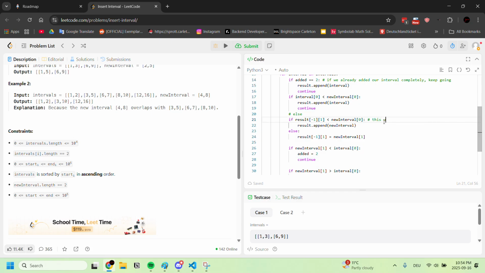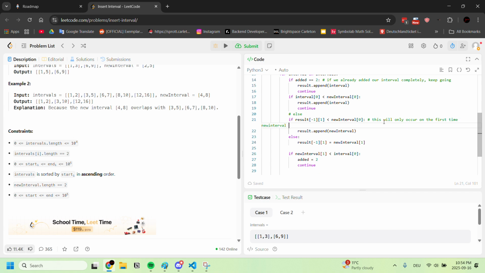This part will only occur on the first time new interval 0 is smaller than interval 0.